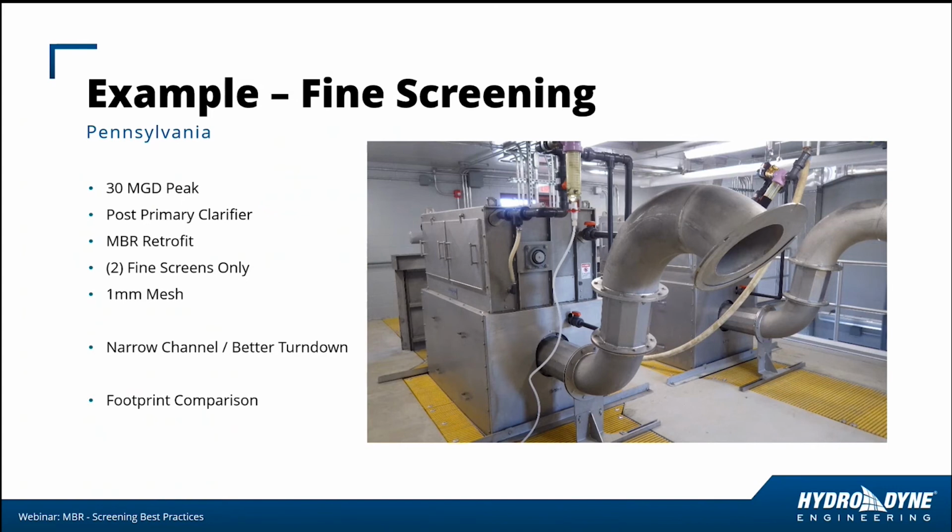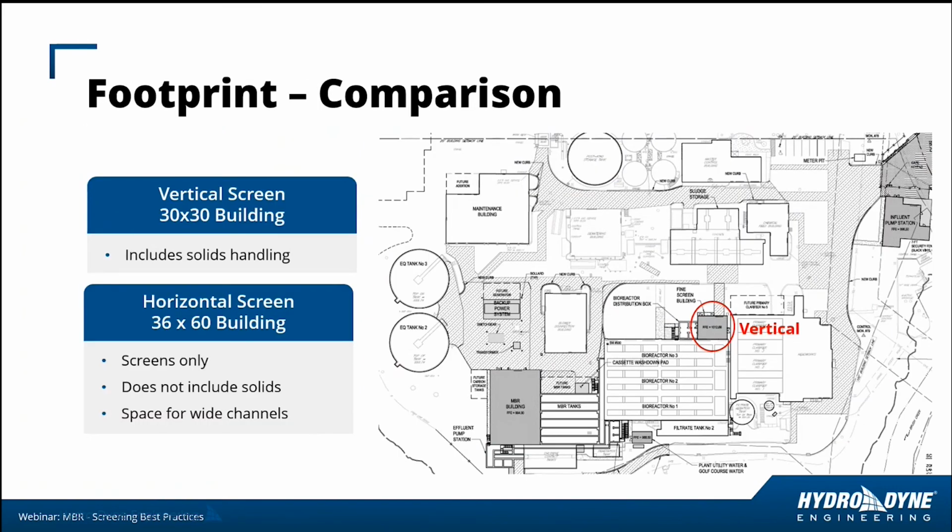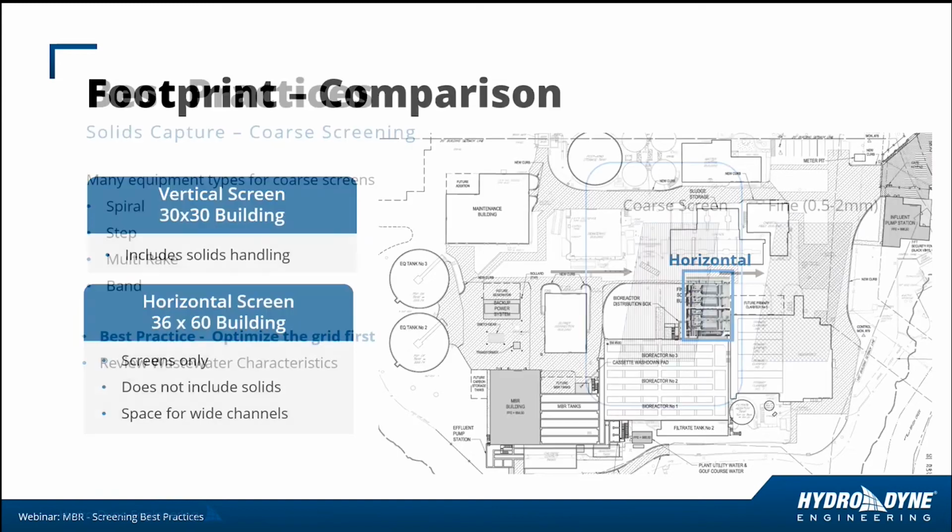And it's probably noteworthy to look at a footprint comparison between the 2 screen types. As we get to these larger flows, the vertical designs tend to provide advantages. So in this case, you're looking at the vertical design in the red circle, followed by the blue circle here with the drum or horizontal design, and it's about double the space. And this doesn't consider the solids handling equipment that would also be added onto this design. So it just gives a sense for the size and scope needed for the different screen equipment types here.